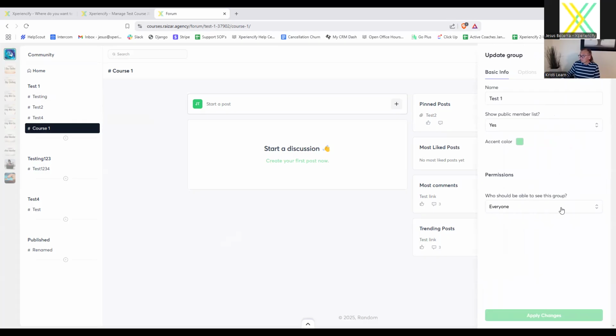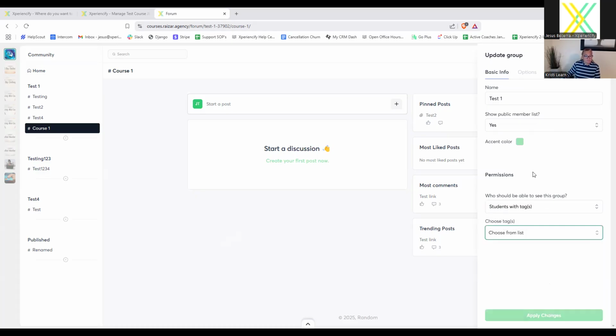And here it says everyone by default, meaning that all the cohorts will be able to see it. And here you can select between 3 options: no one, which is only for you; student of courses, to restrict to a course, which wouldn't be the scenario because you will have them in the same course; and student with tags.